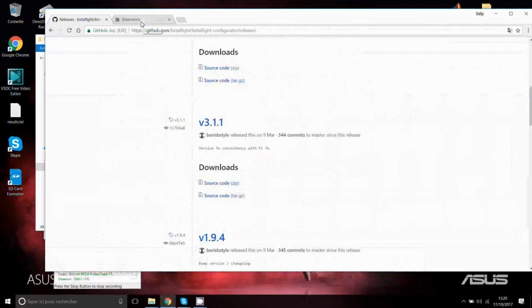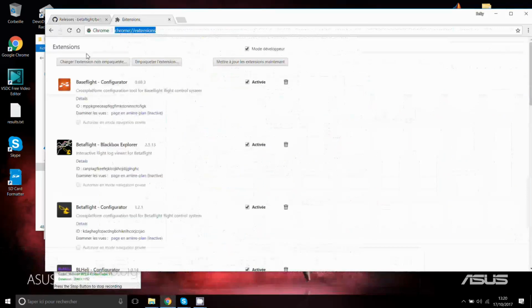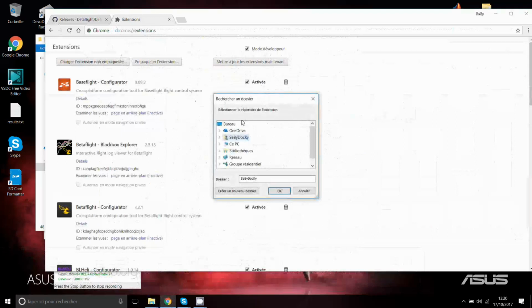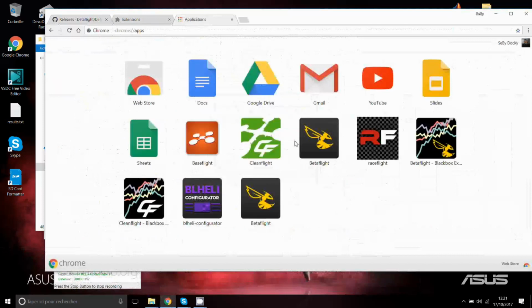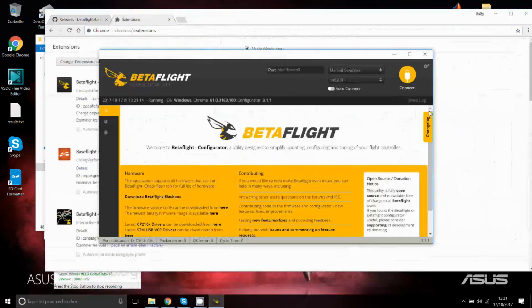Then you will have to go to Chrome extensions here, and activate the developer mode. Check this box and load your package, so the zip file previously unzipped. I will look for it, and this is the Betaflight configurator. Just select the root folder and click OK. Then it will activate it, so it means that now when you go to the applications, you will have a new Betaflight. You can run it and check that it is correctly the 3.1.1. So the trick to save your machine will be to plug your micro USB to the Q90C, of course.